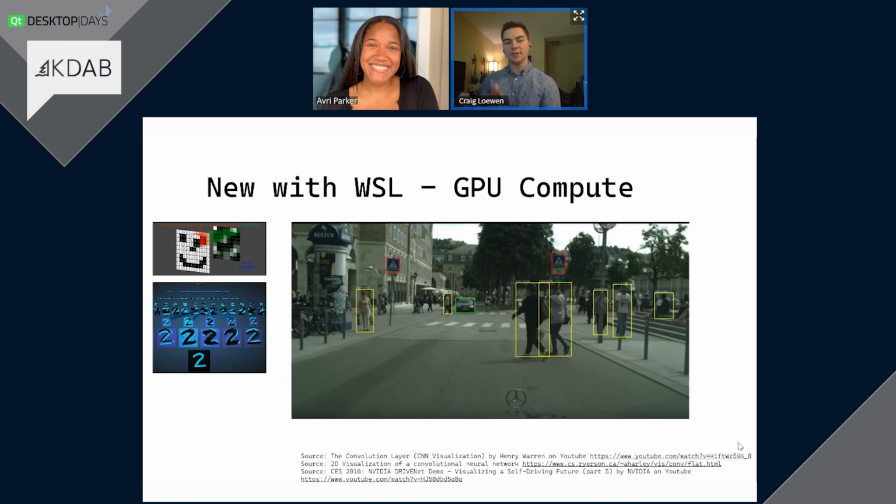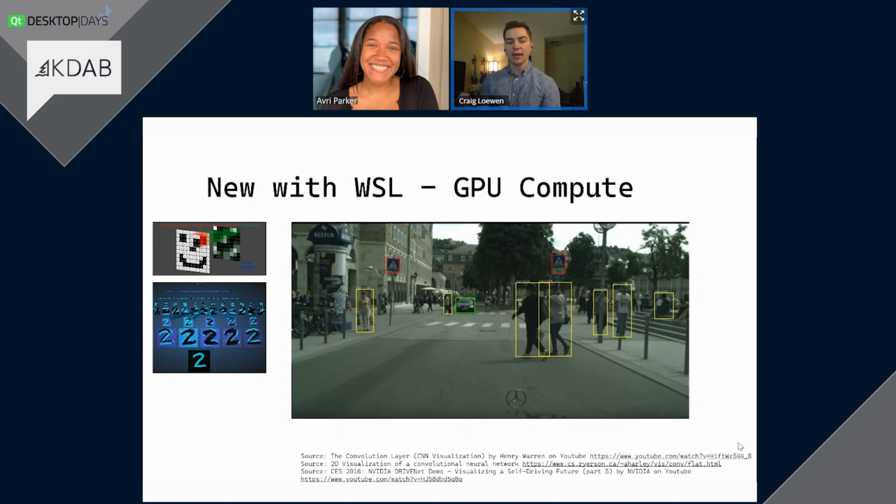So on the left of this image, you can see those numbers. At the bottom, that's the user input of the number 2, and that is the visualization of a neural network understanding what the user wrote, to output at the top in that very tiny pixel what the actual user wrote. In this case, the number 2. And that's a simpler example of why you might want to use GPU compute for using machine learning in an AI development scenario.